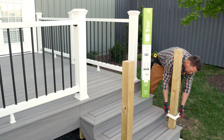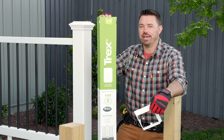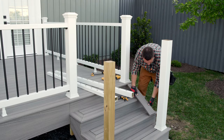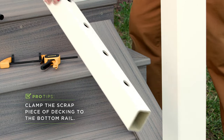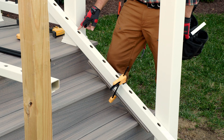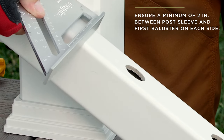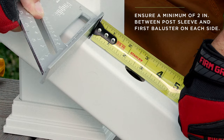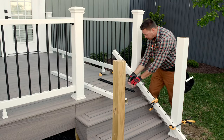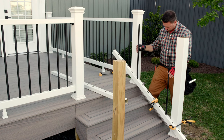Before we begin marking and cutting our rails, I'll install the lower post skirt and temporarily install the lower post sleeve. Don't cut that lower post sleeve to length just yet — we'll make that cut later. Push the bottom of the post sleeve out so that the sleeve is touching the wood post, then clamp a scrap piece of deck board to the underside of the bottom rail. This will act as a spacer to elevate the rail section to the code compliant finished height. Temporarily position the rail so that the holes are approximately an equal distance to the post sleeve on each end of the rail — this distance needs to be a minimum of two inches to accommodate the top rail bracket. Using a single clamp, temporarily secure the bottom rail to the side of the bottom post sleeve. Next, place a baluster at each end of the bottom rail to make it easier to measure the distance from the baluster to the post sleeve.